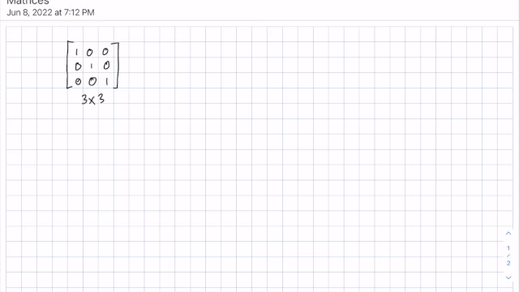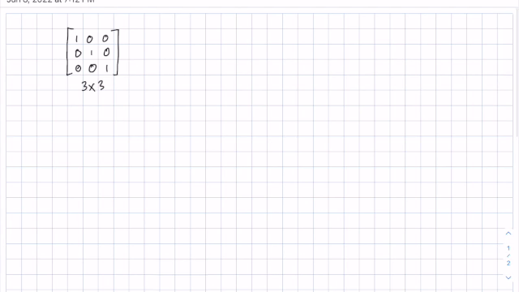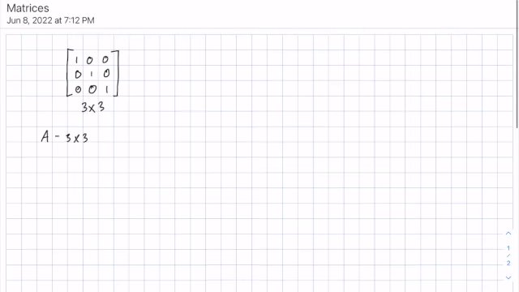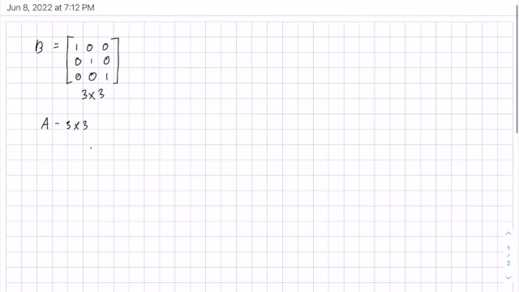So how is this useful? Well, if you have another matrix, let's say we have matrix A. Now, matrix A is a 3 by 3 matrix. If we were to multiply A, and let's call this matrix B, if we were to multiply A times B, then the reason it's called the identity matrix is that once we multiply them, we'll still get the matrix A. But if you do it the other way around, it also works the same way.